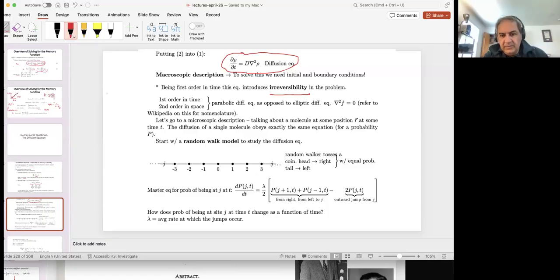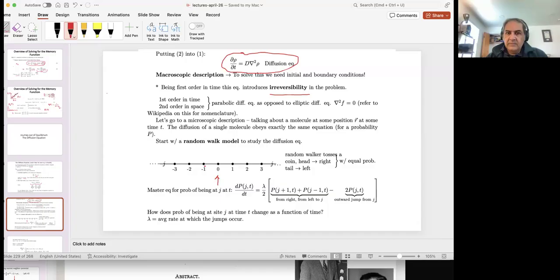So here you start at 0 in this diagram. You start here, and then you have a chance of going to the left and an equal chance of going to the right. You do a coin toss and decide. And so you can go to the left, and then the next step you can come back, or you can go to the left, and the next step you can go forward, then come back, then go forward. All of these possibilities exist. So everything depends then on the probability.